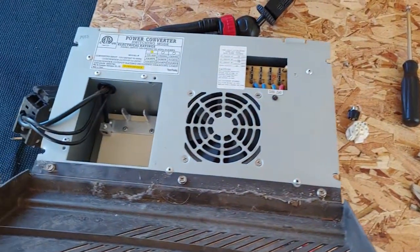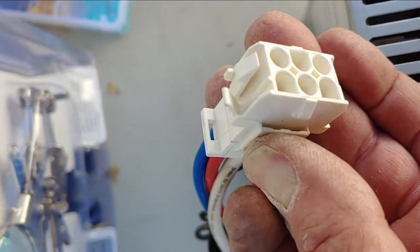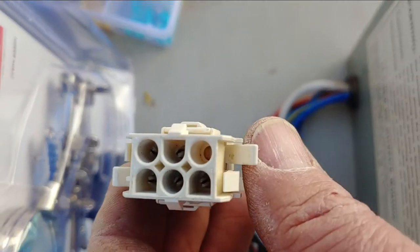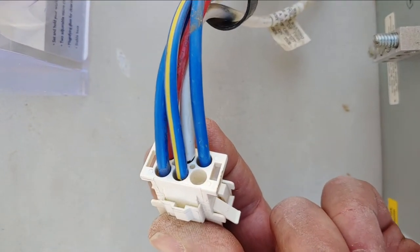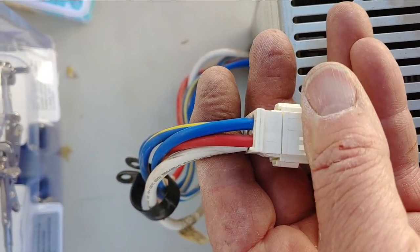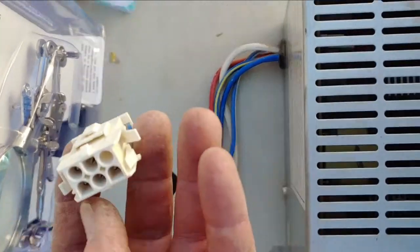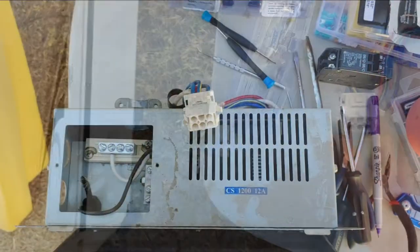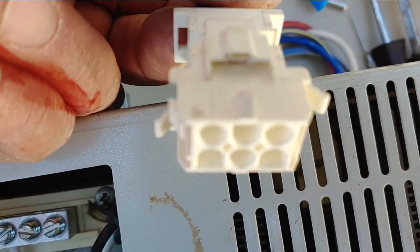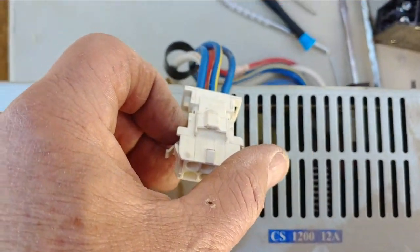I'm going to take this unit outside and see if I can work on the Molex connector and desolder it. From left to right: red, blue, white, blue with yellow stripe, and blue. That's the top view — red and blue on top, white under red, blue with yellow stripe under blue, and the smaller gauge blue is in the bottom left. I've got the Molex plug almost off — it's a bear to get off unless you have the right equipment. There's a little tab on each side that you have to push simultaneously to pull the plug off. I'm going to mark this with a magic marker so I know which side goes on, then I'm going to work on desoldering the Molex pins.